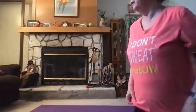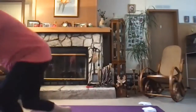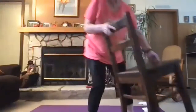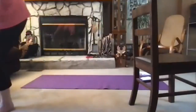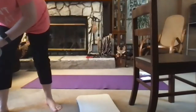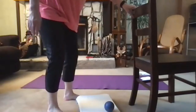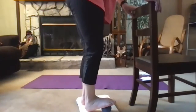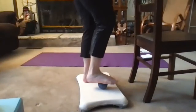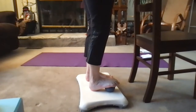Temporarily. So stand up and find your therapy ball, or a tennis ball if you don't have a therapy ball, and start. We're going to time for 30 seconds at each point. So there's going to be 6 points on the right and the left. So put your ball at the first point, which is just below the metatarsal mound, just below the ball of the foot. Drop your heel, and we'll start timing. You get a few extra seconds on this one.